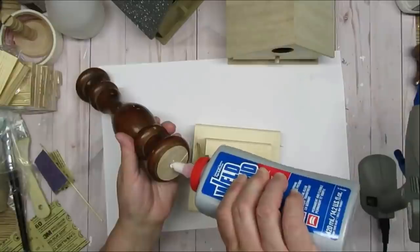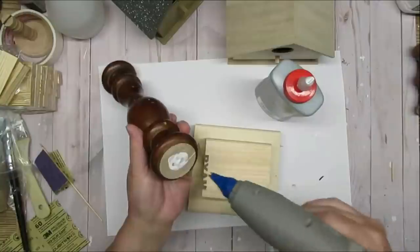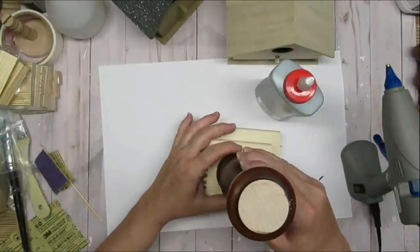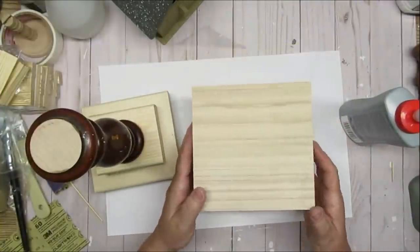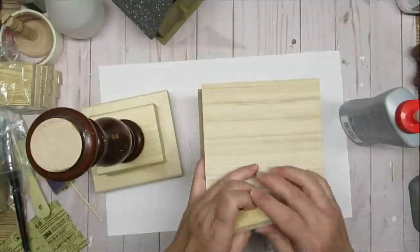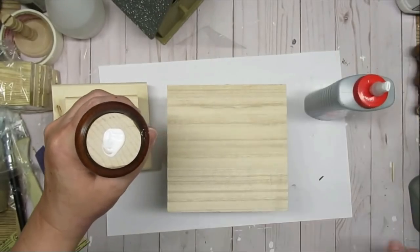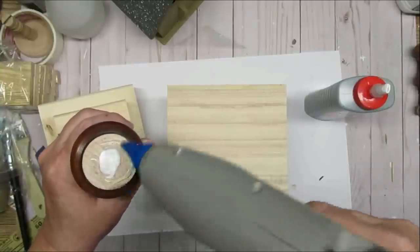This is another piece of spindle from the same bed — I'm going to do the same thing, use some Weld Bond glue and some hot glue and then glue it down right into the center of the blocks. This is a birdhouse that I got on clearance at Michael's — I'm going to glue that on top of the spindle. I need to balance this so I'm taking a couple of these tumbling tower blocks on either side of the peak with the birdhouse sitting upside down — this will help me get it in the center without having to eyeball it.